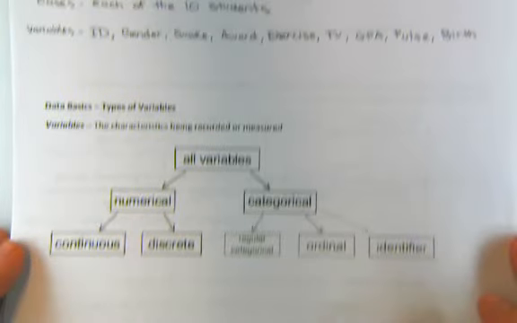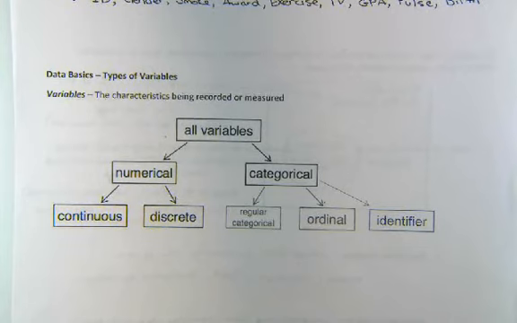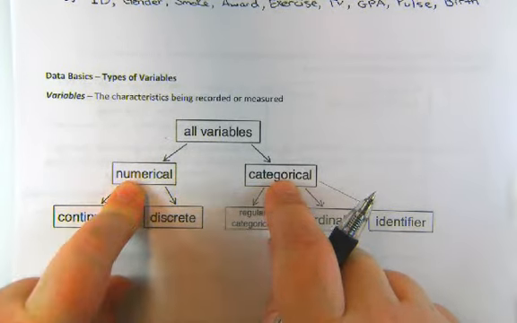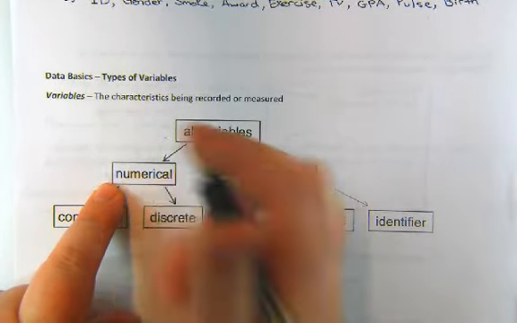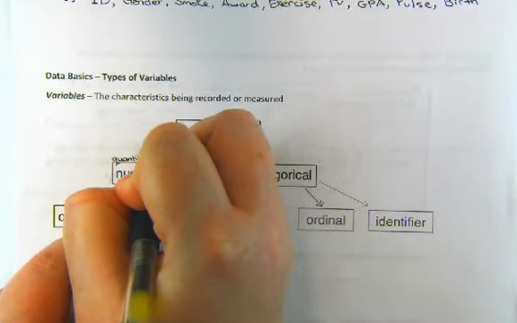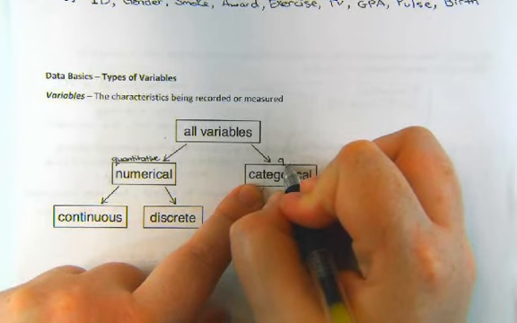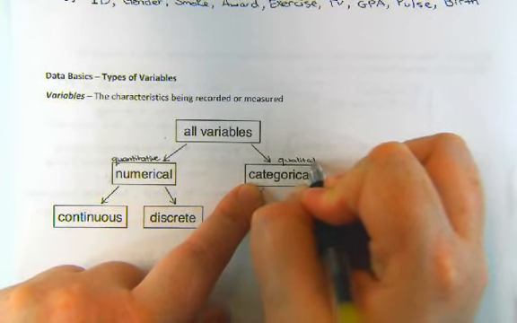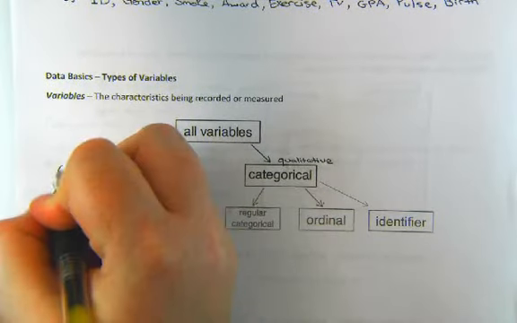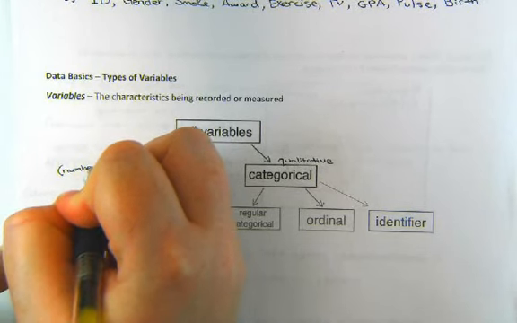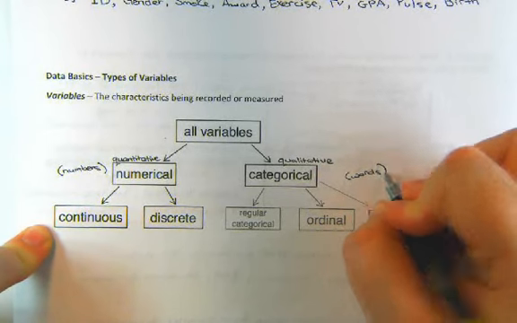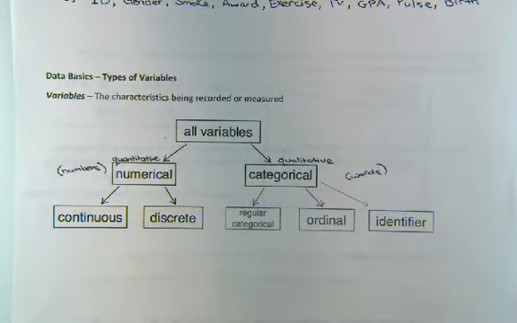So this goes down to types of variables. So if you have all of our variables, it branches into 2 types, numerical versus categorical. And some words that are used in place of numerical, sometimes it's called quantitative, and categorical is sometimes called qualitative. The main difference between these is numerical data, I mean it's in the wording right there, this is where we have numbers. And categorical is where we have words, or sometimes it's pictures. We want to be able to tell the difference between these two.